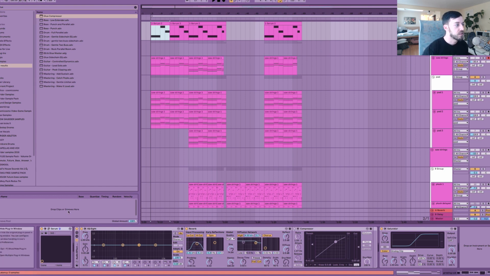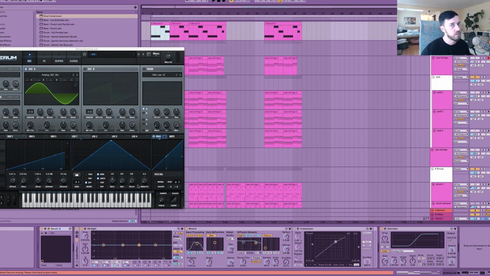So this is just Serum. You could even do Operator if you're just using Ableton's stock plugins. I just did analog BD sine. I took it down an octave, but you could just play whatever note you feel like you want it to be. And I just had it grow over time using a very slow attack. So I put 5.31 seconds on the attack, and that's really all I did. There's nothing else on the effects.